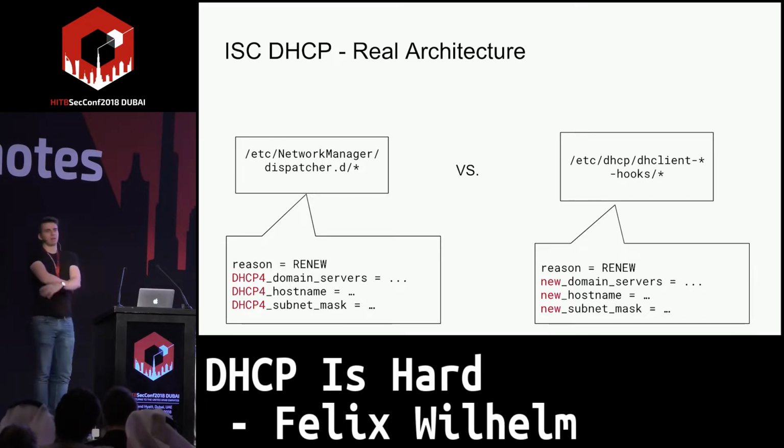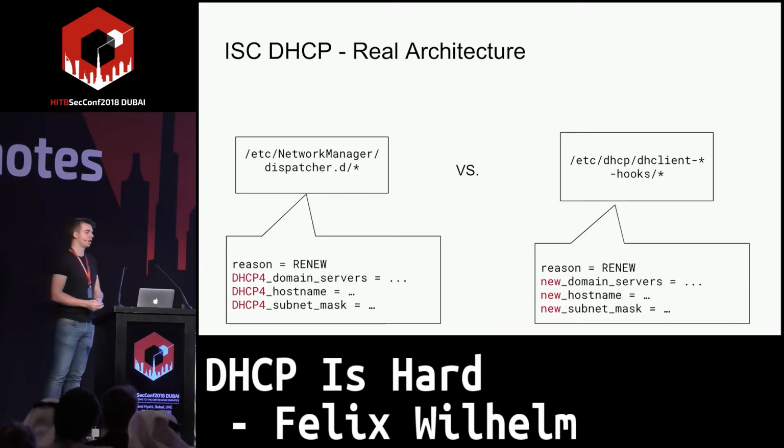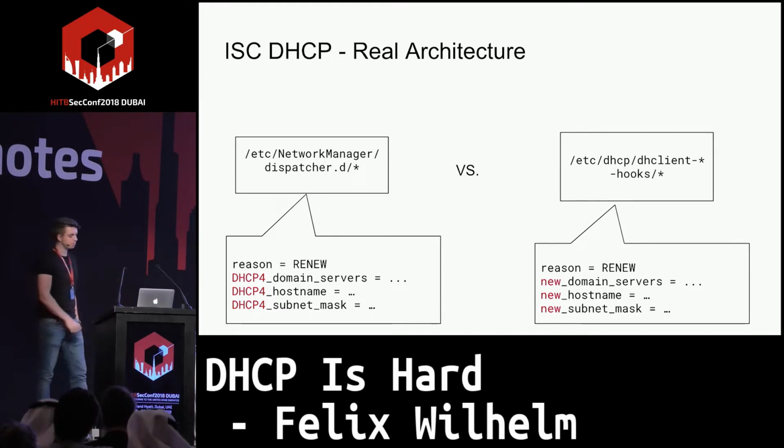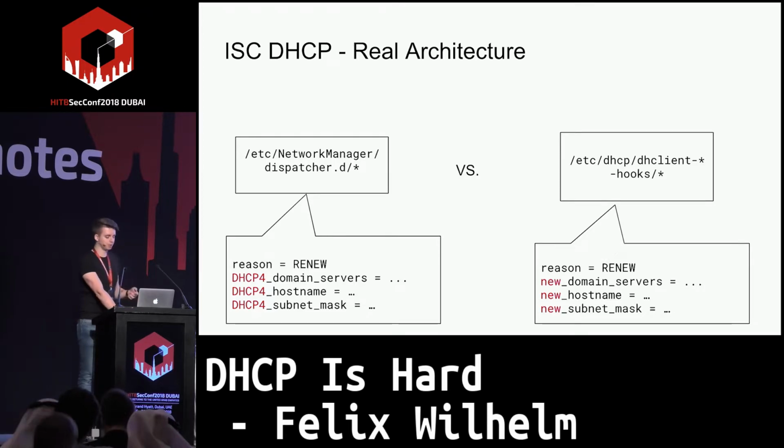Which is a problem. Imagine you have this super complex environment and you have written a lot of these dhclient hook scripts that do all kinds of fancy configuration stuff. You can't simply copy them over into /etc/NetworkManager/dispatcher.d because the naming scheme doesn't fit. That's bad for backwards compatibility.